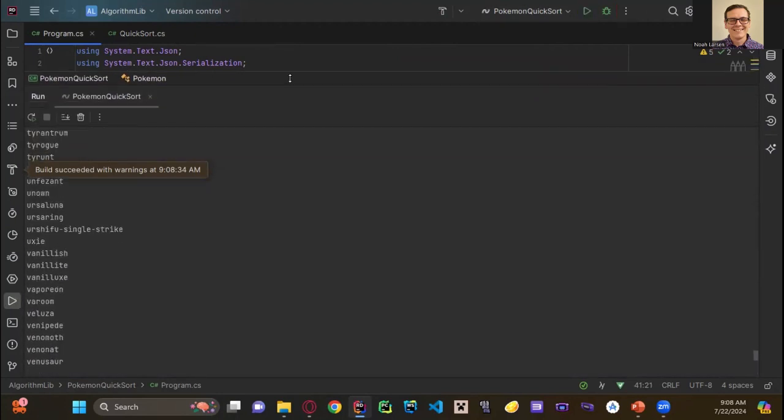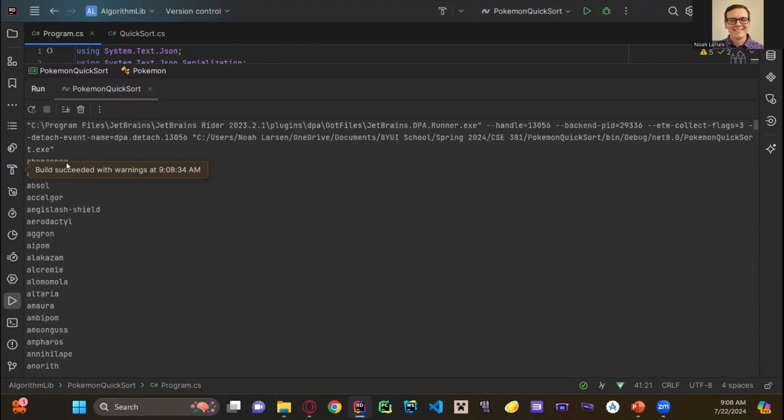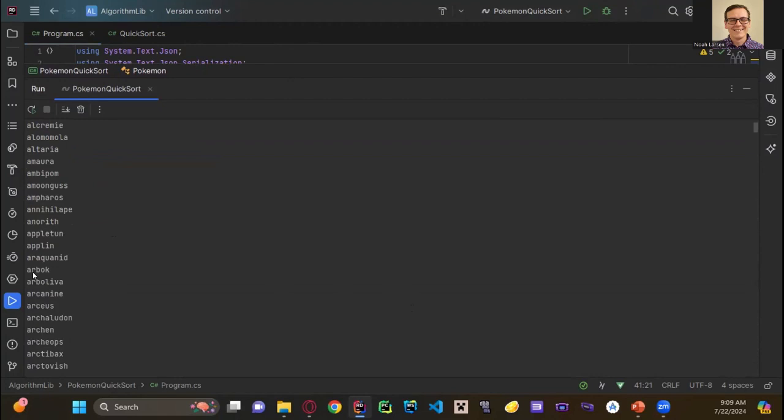and if we look at this list, scroll all the way to the top, there's 1,025 Pokemon, so this is a really long list. As you can see, it is sorting in alphabetical order all the names of the Pokemon.